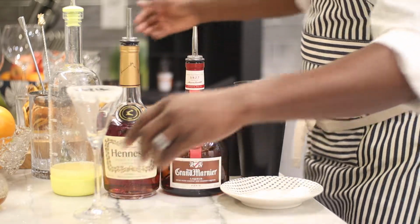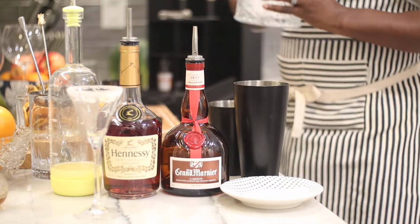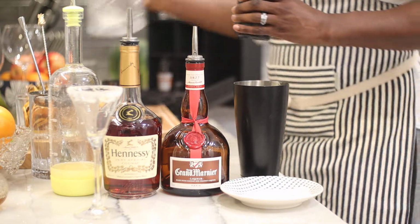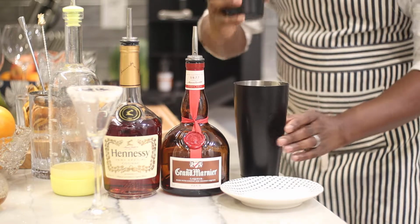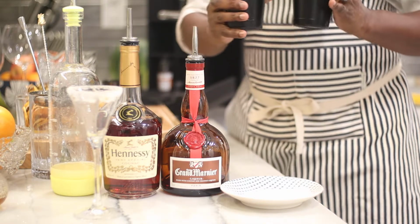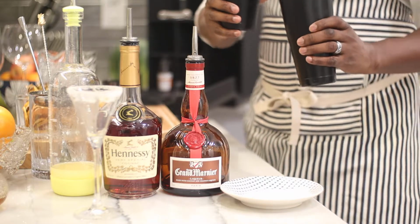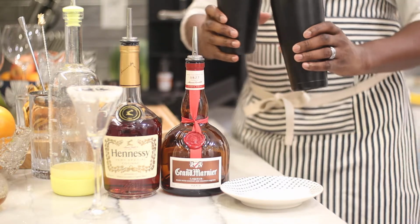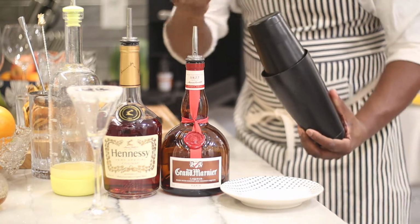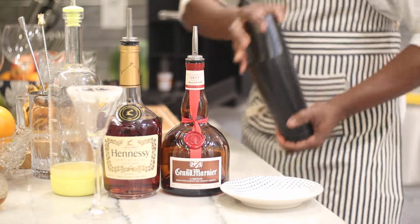Alright, now we're ready to add our ice. We're going to add our ice into our mixing glass. Once you add your ice to your mixing glass, you're going to make a seal. How you make the seal is you put these two mixing cups together, and once you put those together, I'm going to show you a trick to make a good seal. So you put those together, you take the back, and you just give it a little hit.